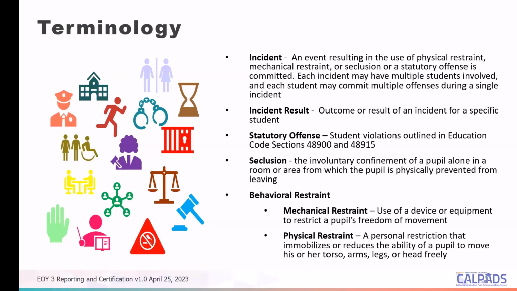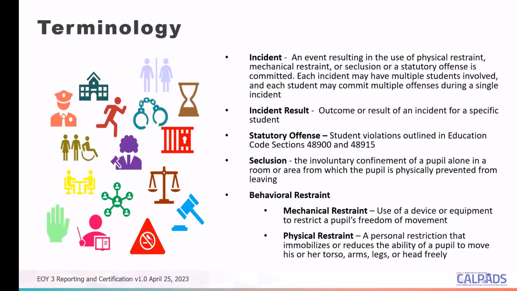And you'll see that on the second half of today's training. Incident results, the outcome or results of the incident. Again, that could be discipline or it can be a restraint or seclusion, right? And we don't think of restraint or seclusion as discipline, right? Those are behavioral incidents, but the result could be the outcome. So is other means of correction discipline? Is no discipline? So it's synonymous with discipline, but there are also outcomes outside of that.